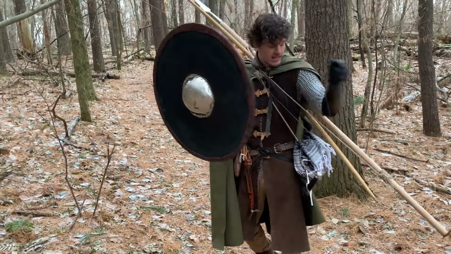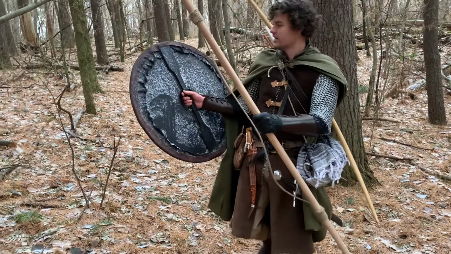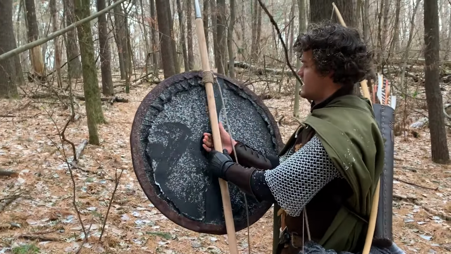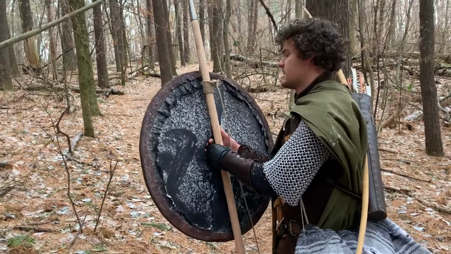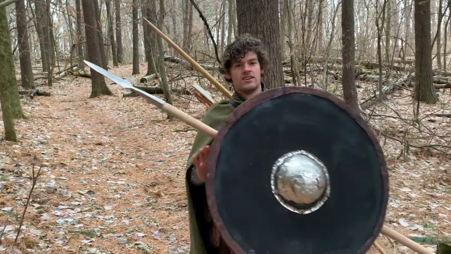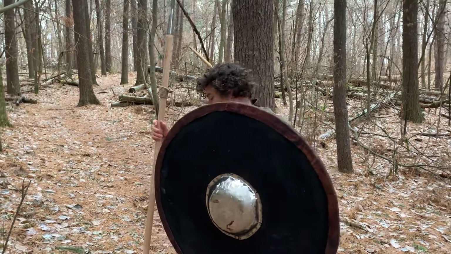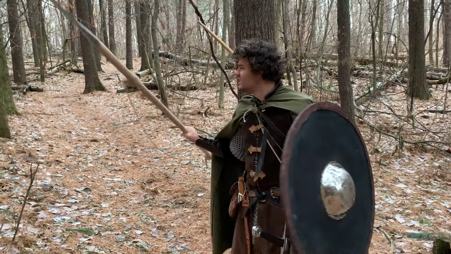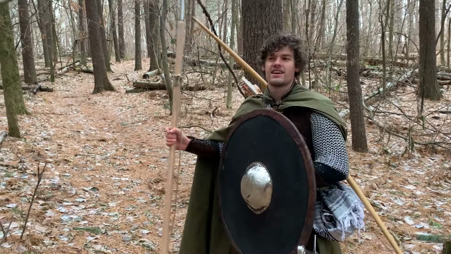Actually, something that would maybe be kind of cool is if the shield had straps and I could sort of attach and tighten it and then sling them maybe both as a unit. As a little Viking Zulu hybrid. Anyway, so I'm an adventurer and I've got all my favorite weapons, minus an axe. I wish I had an axe.